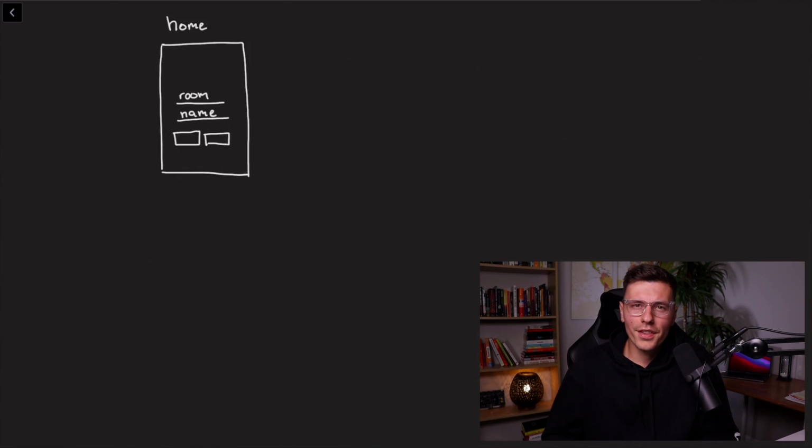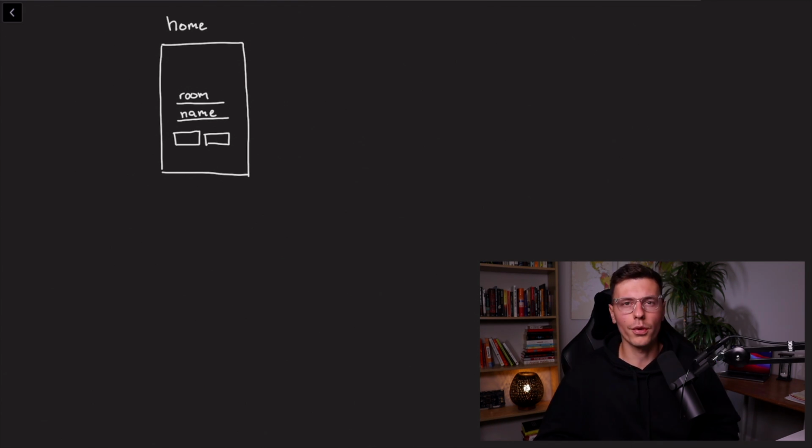But like I said, this app is a little bit more complicated, so I wanted to break it down to you visually. We're going to start off with a home screen. On the home screen, we're going to have to enter two fields. One is the name of the room. The other one is your name. And there's going to be two buttons because technically we're going to have basically two apps within one app. We're going to have a participant view, but we're also going to have a director view.